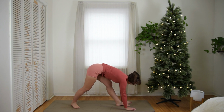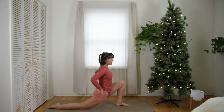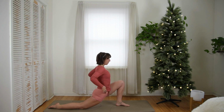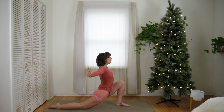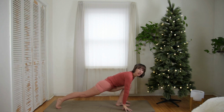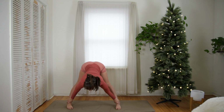Frame your left foot with your hands, twist and low lunge. Again, only 2 breaths here, feeling this movement, feeling your body. Engage your glutes, engage your core. And then frame your left foot with your hands, pivot on the outside, on the ball of your right foot, into a forward fold. Look forward.